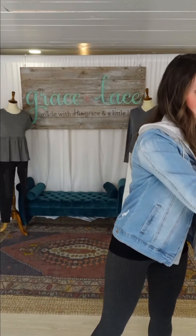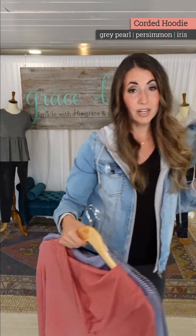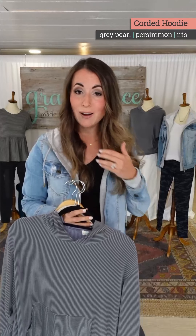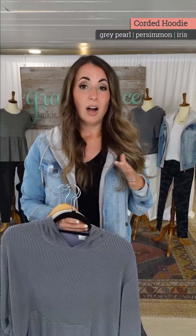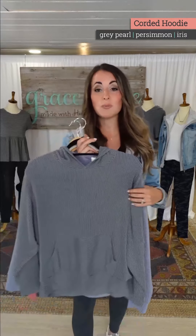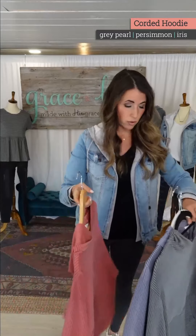The corded hoodie — one of my favorite designs for the season. We've been hitting hard on the hoodie train, but in my opinion and in my weekend and travel dress code, you can't go wrong with a variety of hoodies in your closet. They're my go-to all around every time of the year, cold AC or whatever. What I love about this one is this is our new corded material.